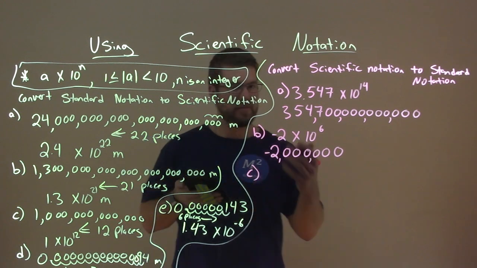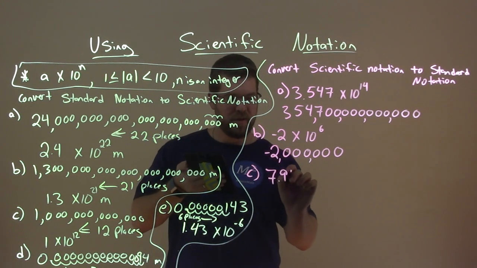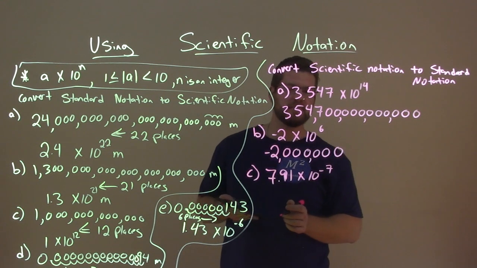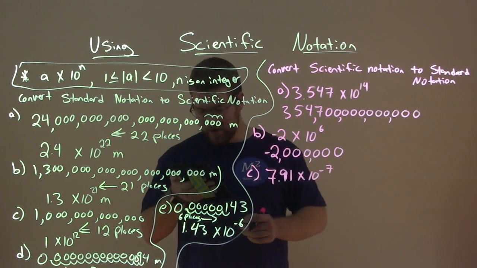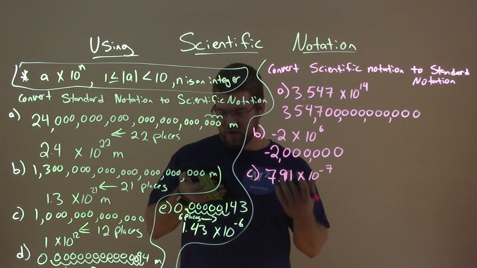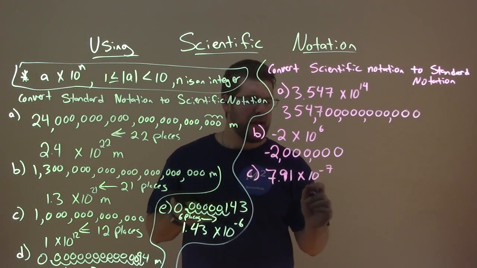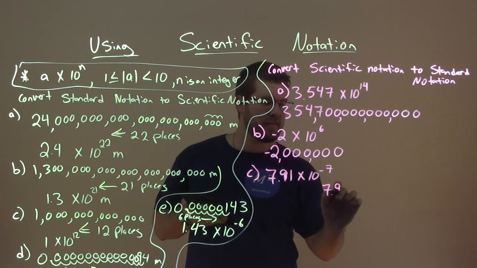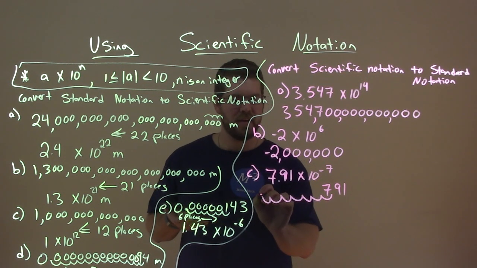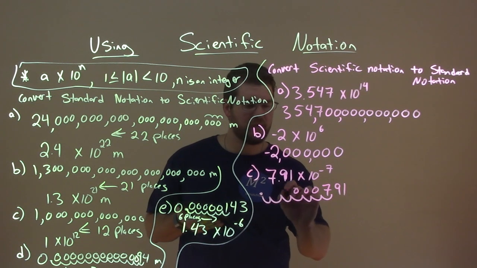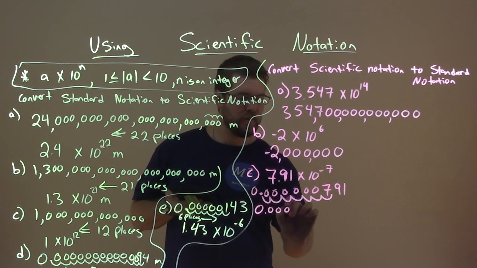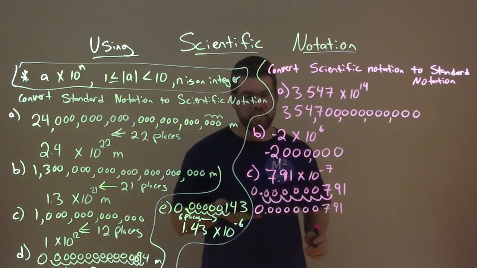Let's go with C — 7.91 times 10 to the negative 7. Now pause it and see if you can get it first. Negative 7 means it's going to go to the left. Let's go add 7 places to the left. I'm going to actually rewrite it — that's where the new decimal is going to be. Fill in zeros, and there we have it: 0.000000791. That's our standard notation.